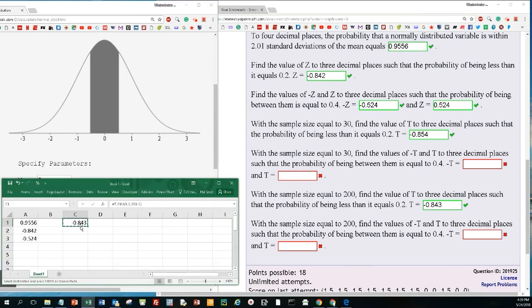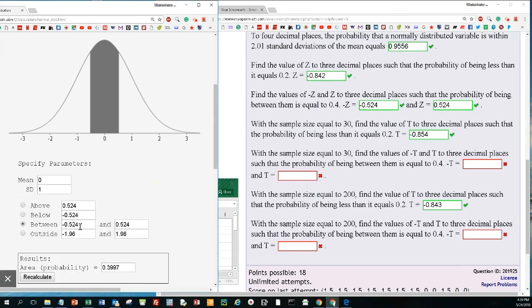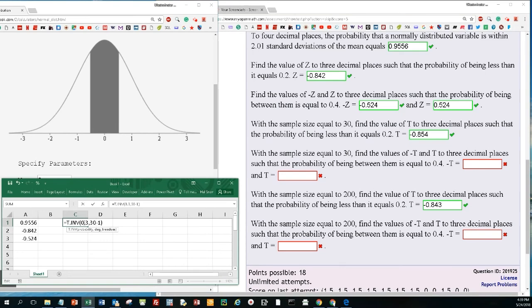So let's go back up here. And remember what this area is here. What is this area? If this right here is 0.40, this must be 0.3, and this must be 0.3. So what we have to do here is change this to 0.3. We have to change this back to 30, right? And again, we should get something that's really close to 0.524. Review, if this is the t-distribution, and this area here is 0.4, this area here is 0.3, which is why we have 0.3 here.